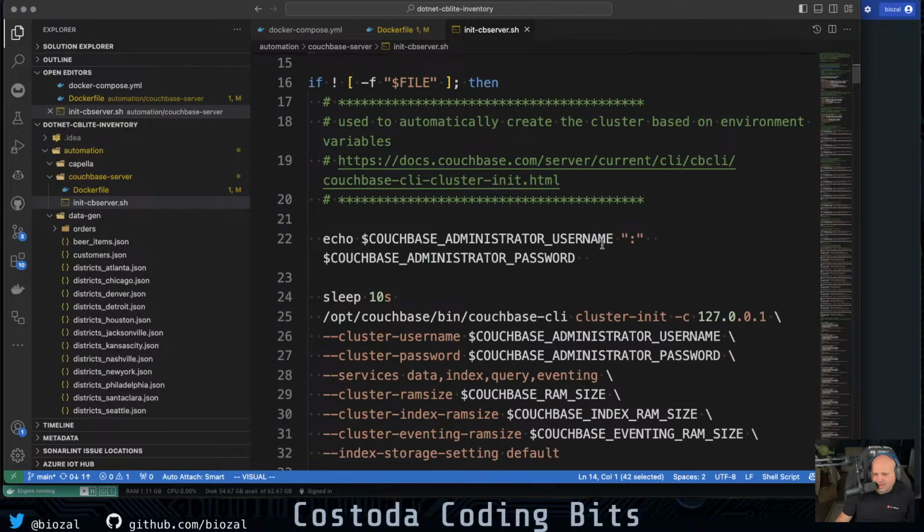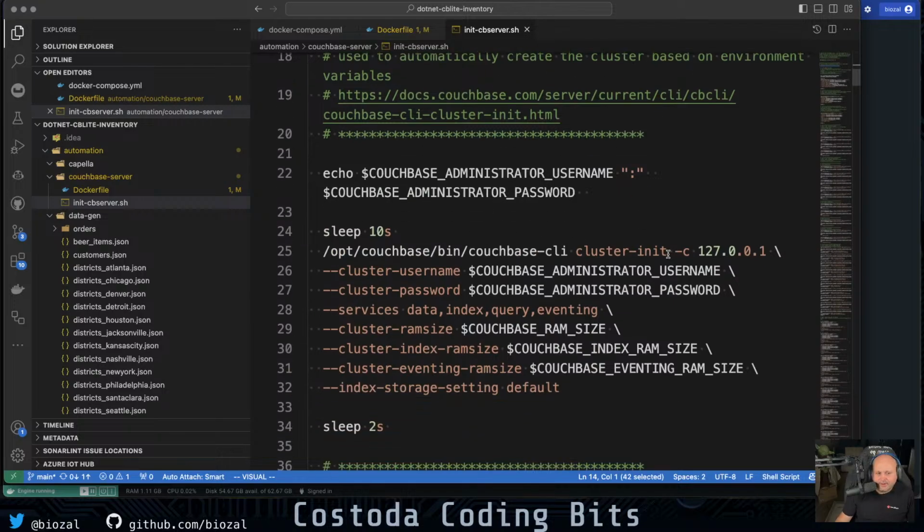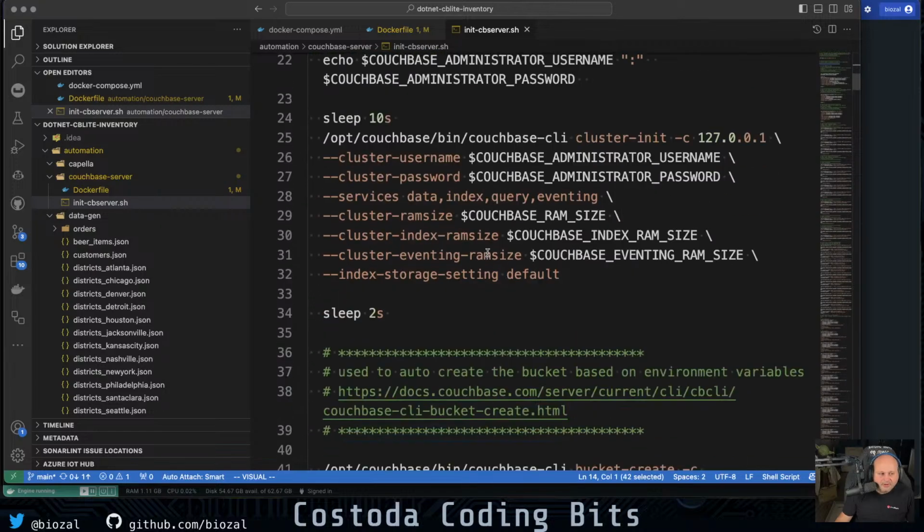Of course, I got a ton of comments like, this is how you understand how to knit a cluster via the command line. This is, read the docs. Basically, this is set up everything I need. I want analytics in here. So I actually have this a little bit goofed up.